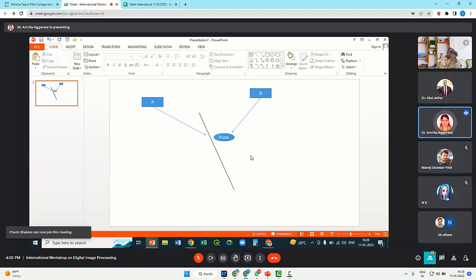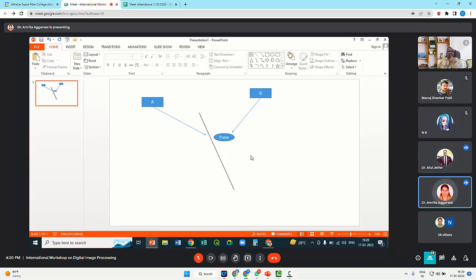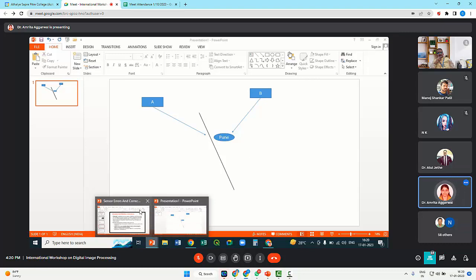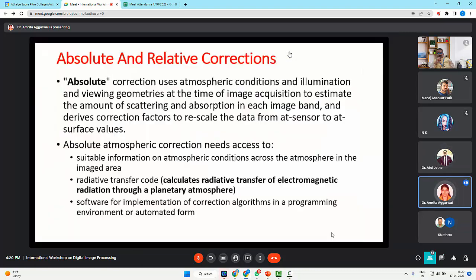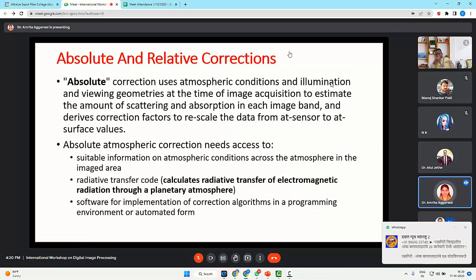We know that aerial photographs are of two types, vertical and oblique, correct? Vertical means taken right from the top, and oblique means taken from a side angle. In that also you have two more types. Similarly, whenever you are taking a satellite imagery, if you want to avoid lack of clarity, that is, if you want the most clear picture, a few things you have to keep in mind. Like I said, the first one was the weather conditions, the second is the light, the angle of the light, and the third is the angle from which the sensor will take the imagery.